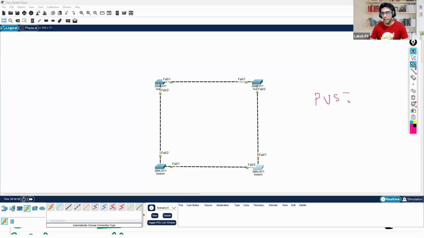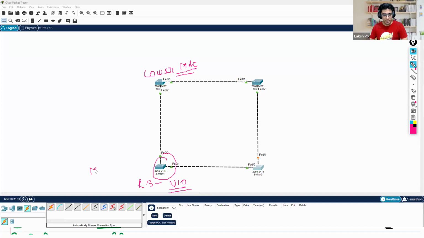That is why we introduce something called per VLAN spanning tree protocol, where for different VLANs, I can have different spanning tree instances. And how can it be done? Let's say this is one of these four switches. I'll just give you a heads up over here. This switch for now has the lower MAC. Now, if I want switch 4 to be the root switch for VLAN number 10, for example, how can I make it?